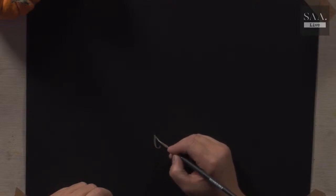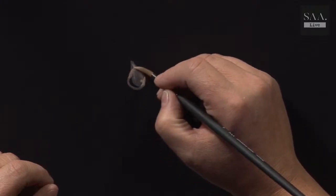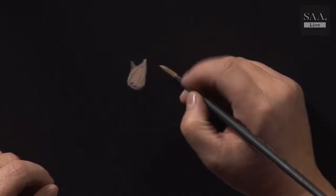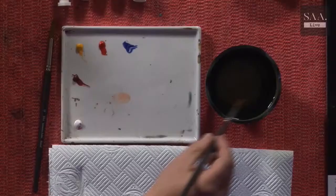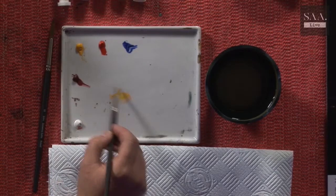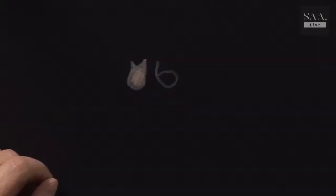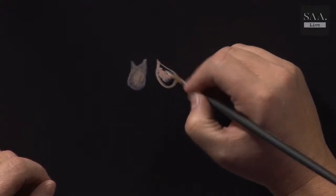Let's start with some eyes. Just plotting with gouache - the great thing is you can change the shape very easily. I wanted it a little bit different - that's better, I was looking the wrong way. The great thing with gouache is you can paint over and alter very easily. I'm making a thin wash of a light color using the colors I have on the palette, just to plot out and sketch the key features like the eyes.